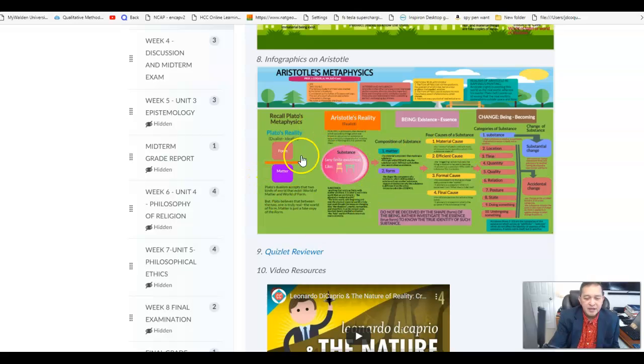So if you see the extreme left corner here, column, I have to look back at what Plato thought. So there is dualism. Now Aristotle thinks of what he called substance. Now we have a new term to learn here. Substance. From now on, think of substance. And for Aristotle, substance is any finite being that exists.